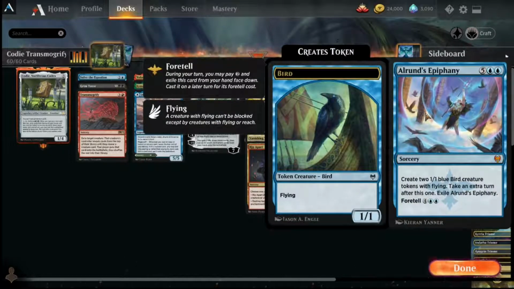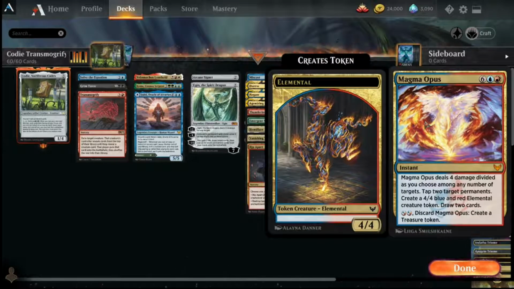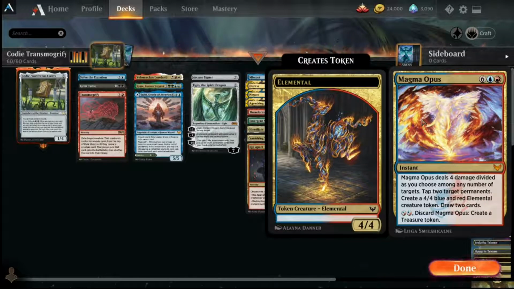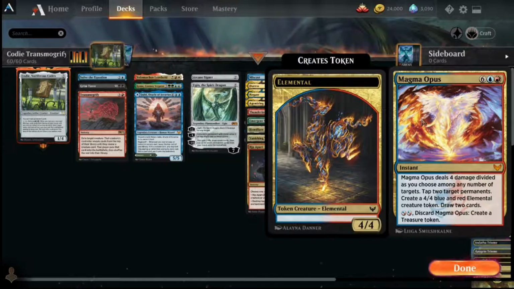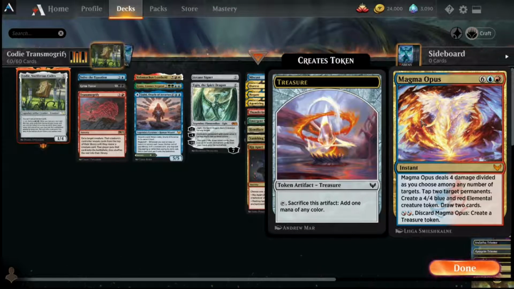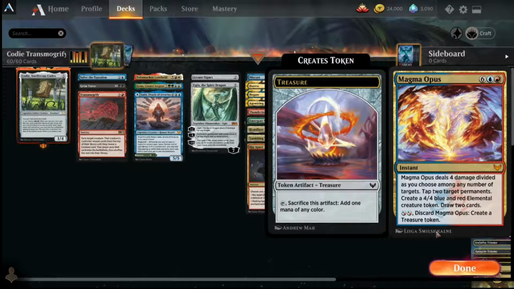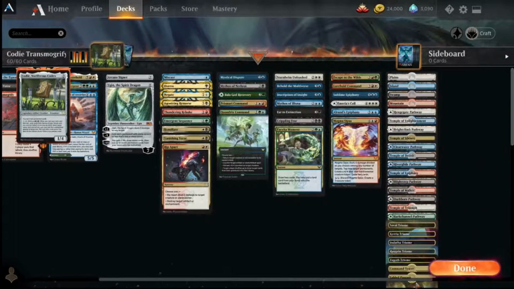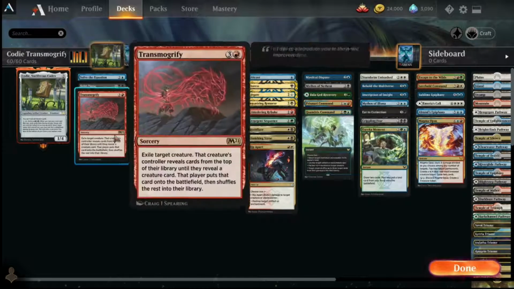Aaron's Epiphany, taking an extra turn and getting 2 1/1 flyers. Nice. Magma Opus, if we can cast this, it does so much, dealing 4 damage divided as you choose among any number of targets. Tap 2 target permanents, create a 4/4 blue and red Elemental creature token, draw 2 cards. Woo! It can also ramp us, or pseudo ramp us if we need to, by paying a blue and/or a red and a blue, or a red and discarding it to create a token. And yeah, we got a bunch of lands, and that's Codie, Vociferous Codex.